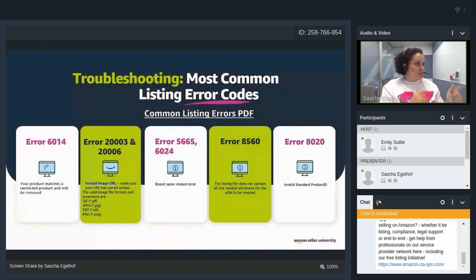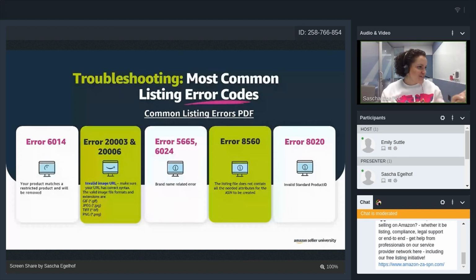Those error codes should be populating on your screen right there. So let's go through them one by one and explain them a little bit to give you some context. Don't stress at all if you feel like I'm going a little bit fast or it's a lot of information. Like I said, firstly, this presentation is available below in the chat. All of these error codes, if you search for them on Seller Central, you'll be able to get more extensive information as to what they mean and how to resolve them. And like I mentioned at the beginning, and I think it is also in the chat, there is that link to our Seller University South Africa YouTube channel where you can watch all of our previous webinars.